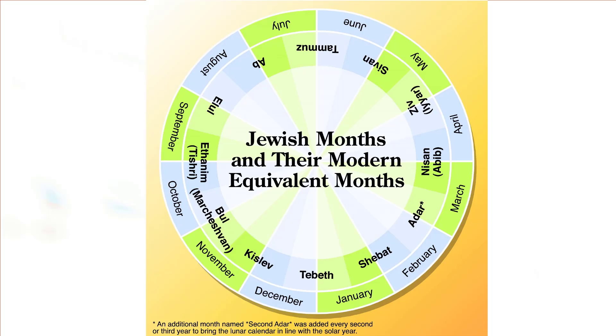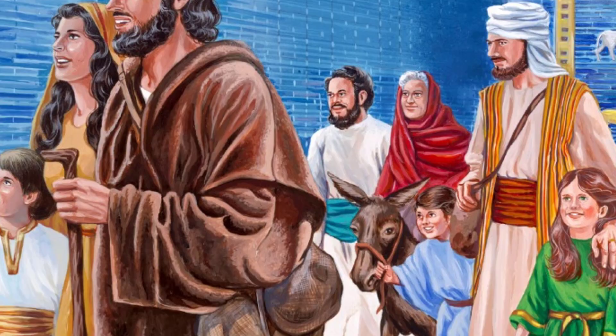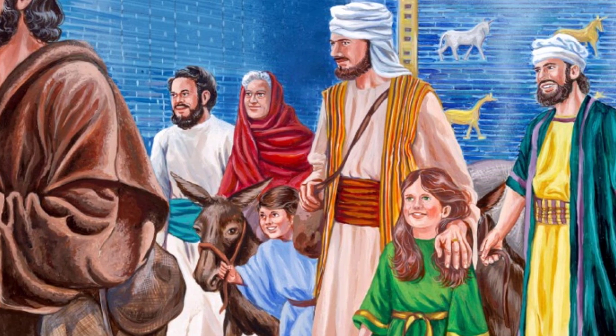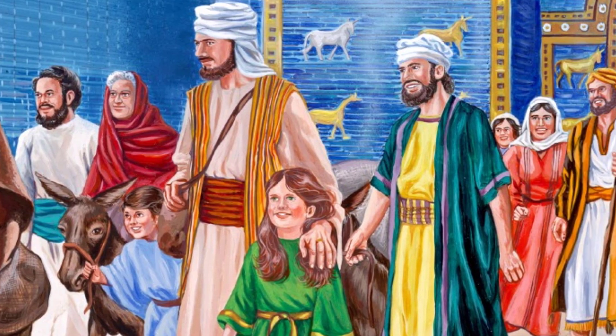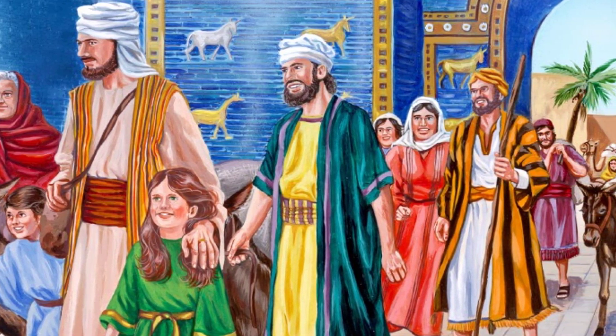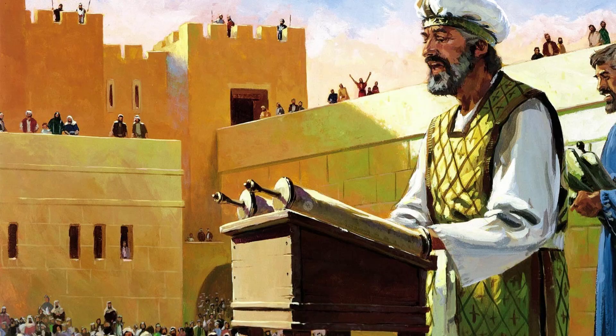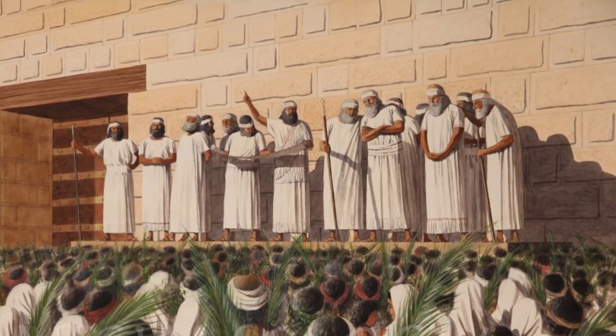The last thing we are going to review is why we are starting the 70-week prophecy at the seventh month. One reason is because it naturally takes time to start something once you get to the location — it would take Ezra time to settle into Jerusalem when arriving in the fifth month. The second reason is more biblically sound: the sanctuary was the center of Jewish economy, and to look at restoration connected to the sanctuary would make sense. Prophecy could not start with the building of the sanctuary only, but also the restoring of the sanctuary and of the nation's ability to govern themselves.